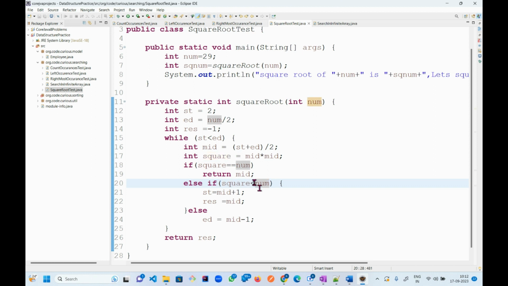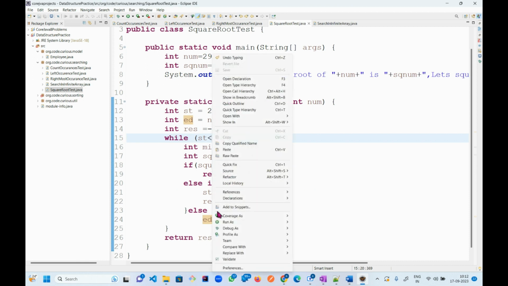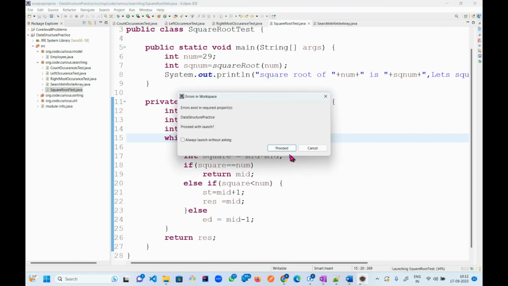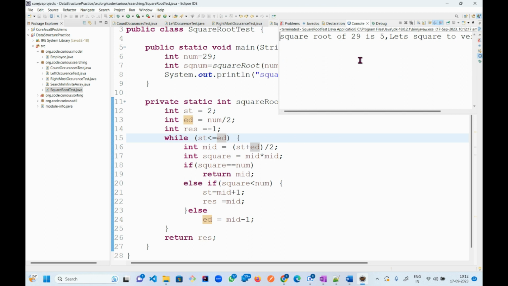Square is less than, it means it doesn't go in. Okay, I have to check the less than or equal to condition. Now it comes to five. Okay, you can see, because I did not use the equal to condition, that's why the answer was coming wrong.